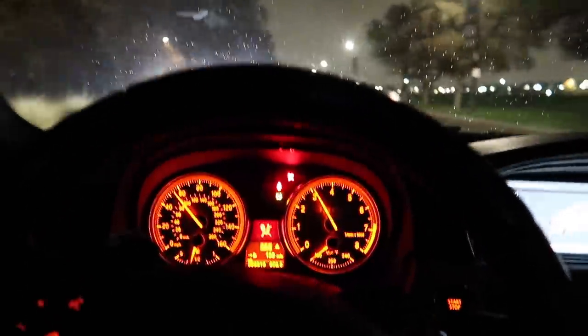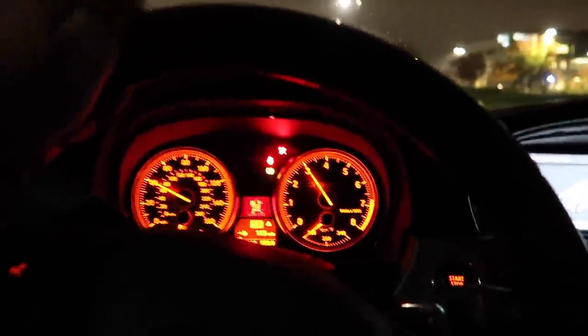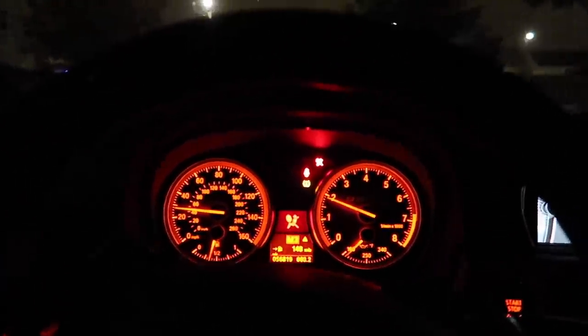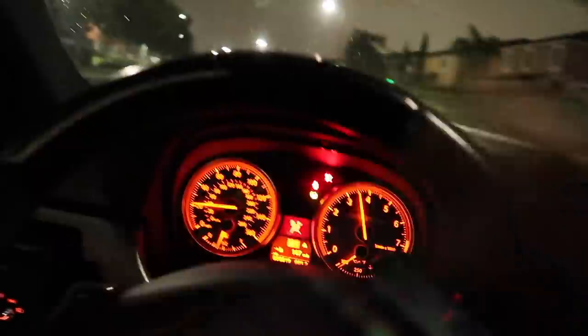This thing is driving so smooth — oh, I spoke too soon. I dropped the camera, sorry. As soon as I gave it some gas, something was rubbing hard on the bottom. I'm gonna give it a little more gas. All right, something is definitely rubbing on the bottom of the car — you can hear that scraping sound. I think it's a plastic trim piece underneath. I can probably remove it when I get home. I'm gonna drive super slow. There's too much going on right now — I wish I had a GoPro mounted.